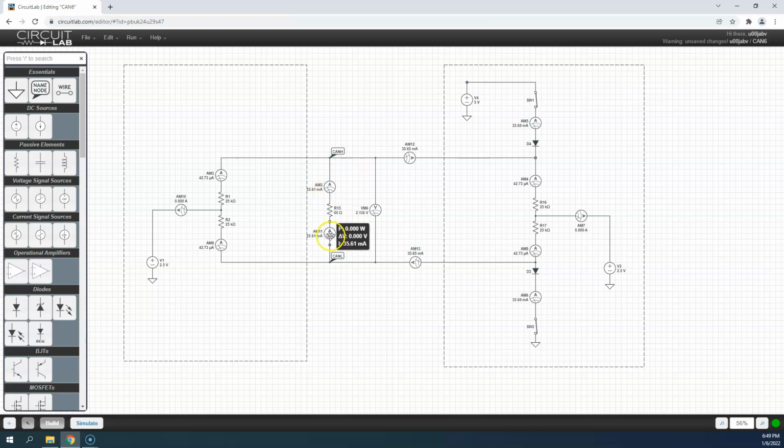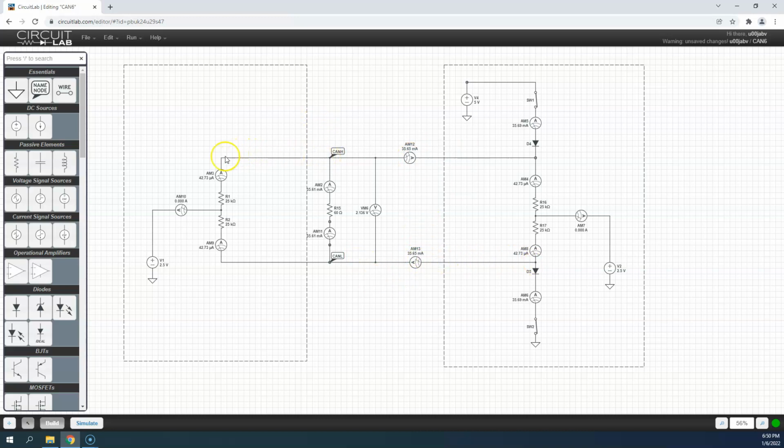So I've got here 35.61 here, 35.61 here. Has to be. I've got to have the same current. There's nowhere else for it to go. So whatever the current is here, it has to be the same here. These currents then join back up, and amazingly, this is the same amount of current over here, comes back over.